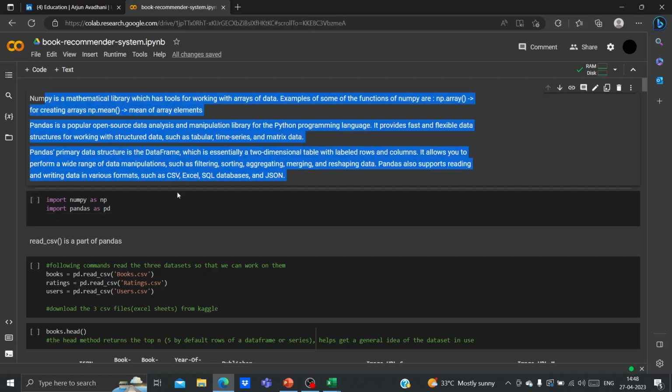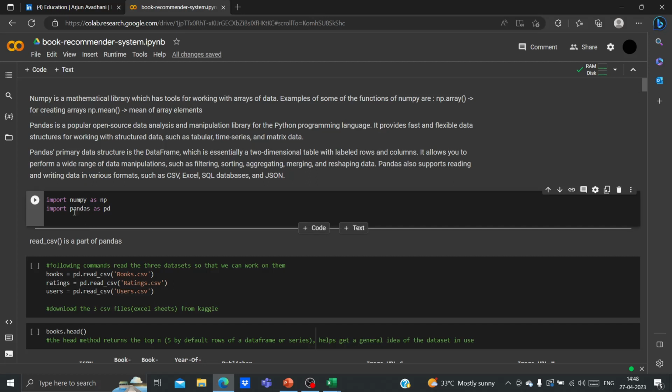So there are a lot of comments and a lot of text to explain as much as possible with respect to the code. Here we even explain what the libraries do and what they are. So let's dive into the code now. The first thing we're doing is importing NumPy and Pandas. We'll be needing these two libraries for various operations. Both have a lot of tools we'll require for mathematical operations and for data frame related operations. I've given the write up over here, please look into it for more information.